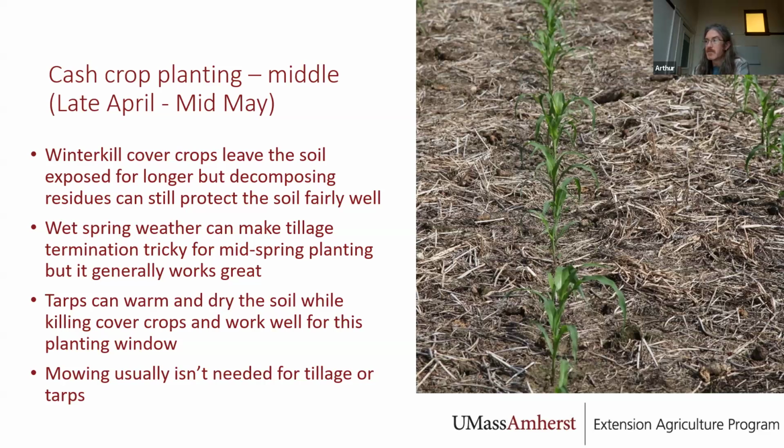And typically at this point, killing cover crops is fairly easy. You're not having to deal with really, really big spring cover crops yet by early May, I guess. I guess we'll see as things get warmer. Maybe we will be dealing with those in early May.